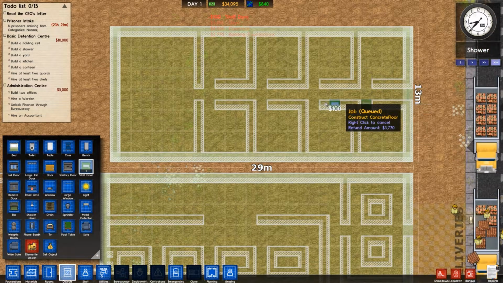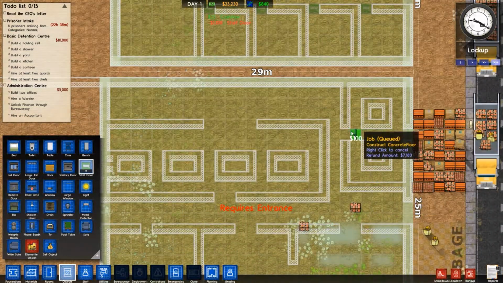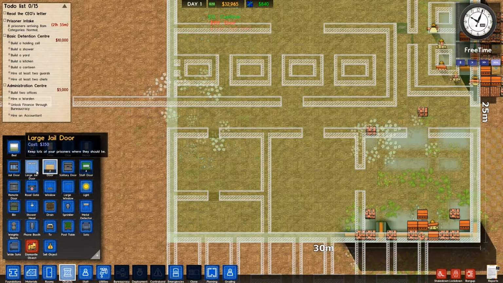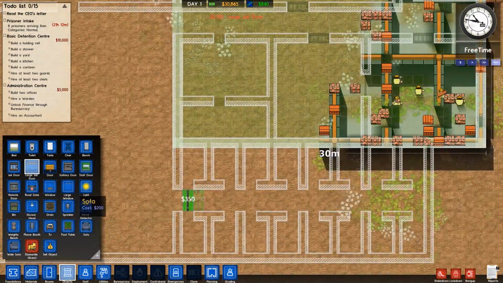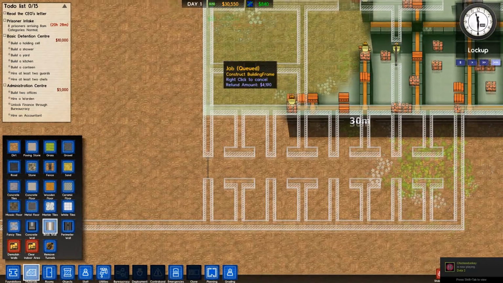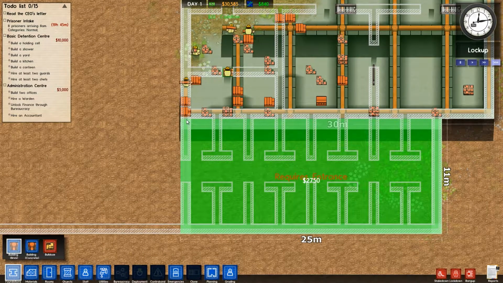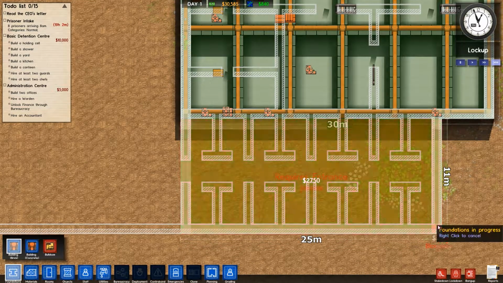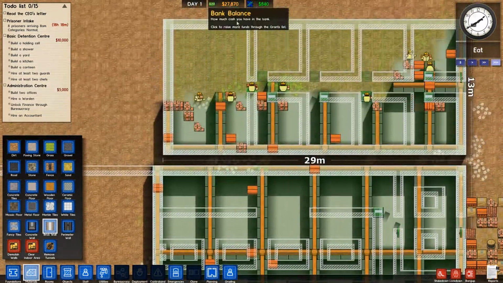So, staff door, door, door, door. Alright, that should be good for staff doors. Next, we put regular door here and here. Large jail door here, here, here, and here. And then we can put a jail door. Alright, then we can begin construction of some walls once they finish that. This area is going to be indoors as well. Alright, so this area can get constructed in a moment or so. Alright, then they'll begin that.